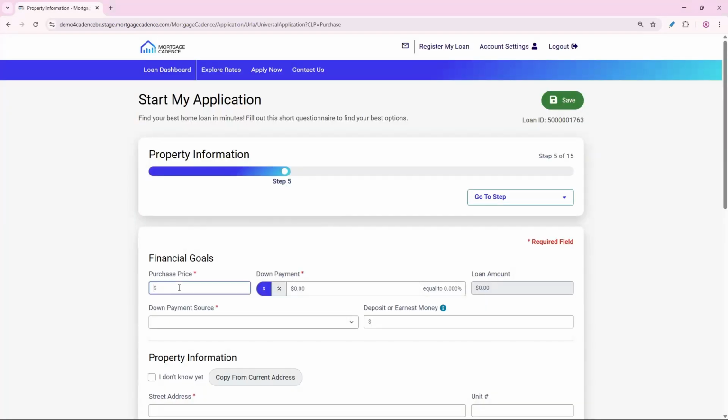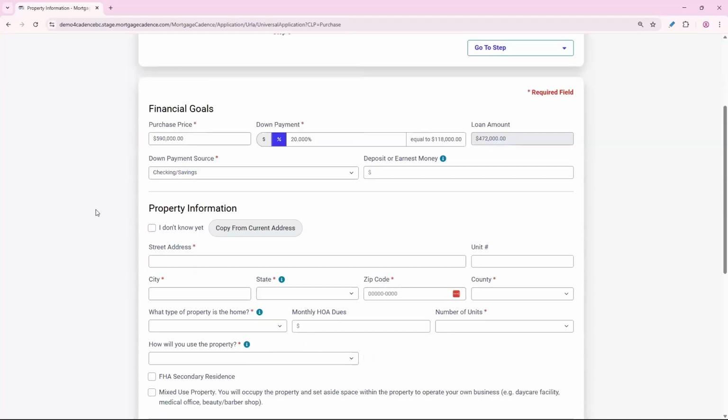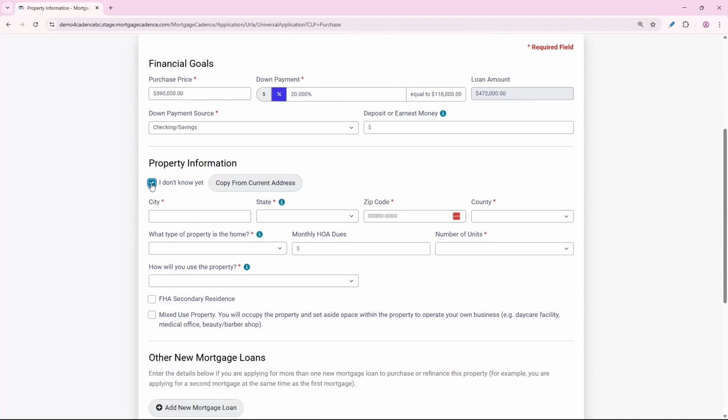On the fifth step, I'll indicate my financial goals as a borrower. I can toggle between putting a set dollar amount or percent down here that will auto calculate, specify my proceeds for the down payment, and there is configuration around an address being set as TBD, so it does not trigger TRID validations on the loan, or if there is an address known, through configurable options, you can turn that on or off for all purchase type applications.